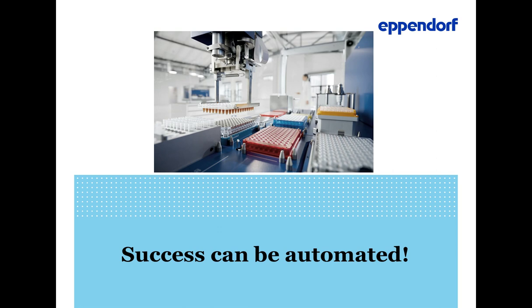So as a capital equipment, it will be very easy to share among several users. And also the ease with which you can modify and generate simple methods on the EpiMotion makes it very open to other users that want to run different applications besides NGS. Besides this, you may also wish to have some kind of user management, and the software will also allow you to do that very effectively. So in case the question is aiming at this part of the lab, there's absolutely no problem in generating several accounts and having several layers so that different users will be able to use the software at different levels. Thank you. Okay. I hope that answers the question.